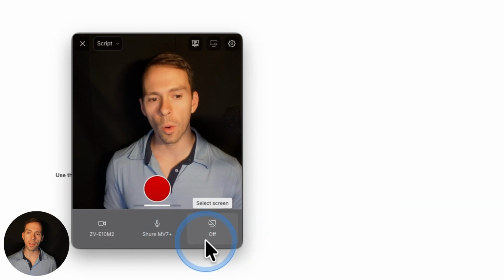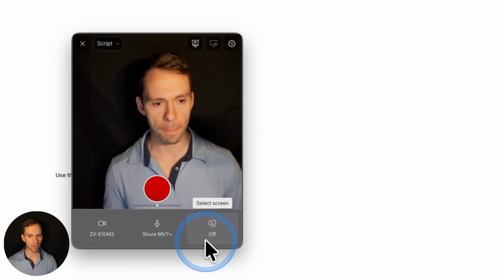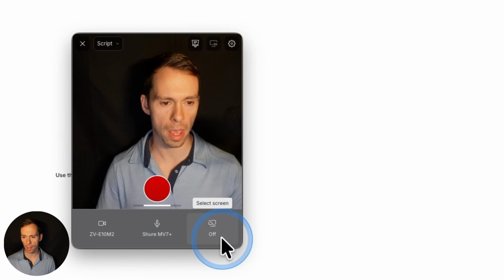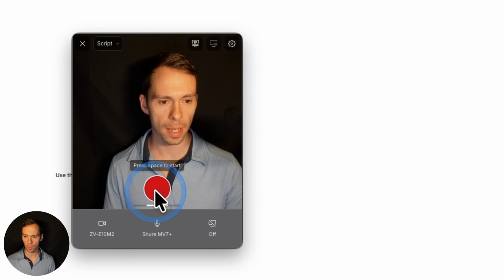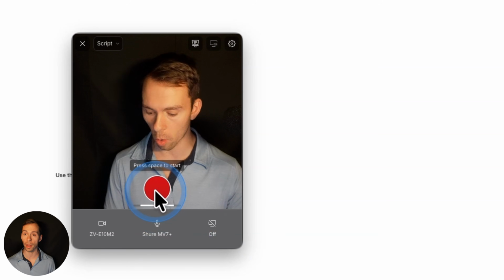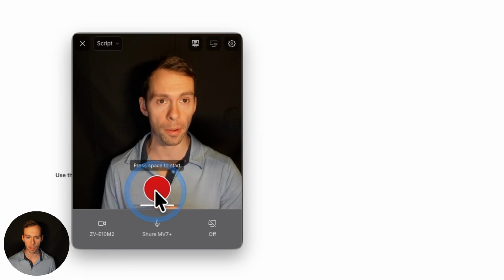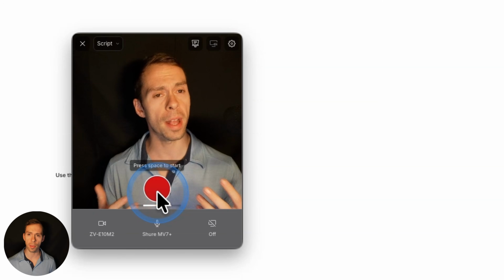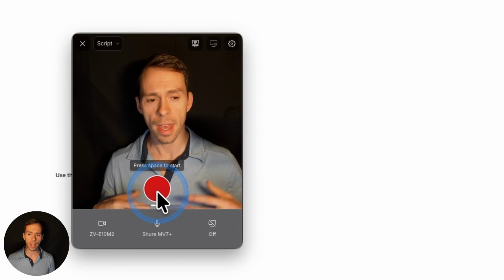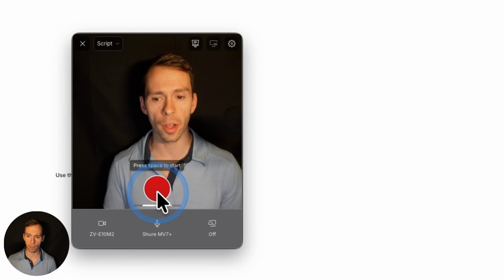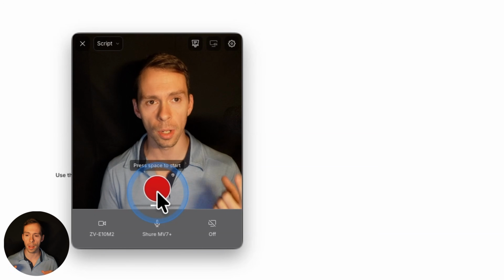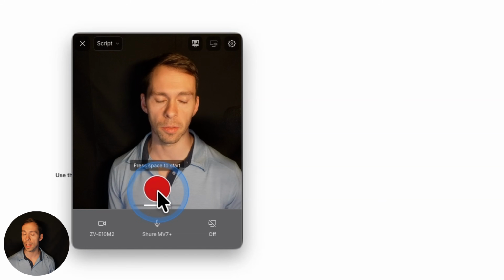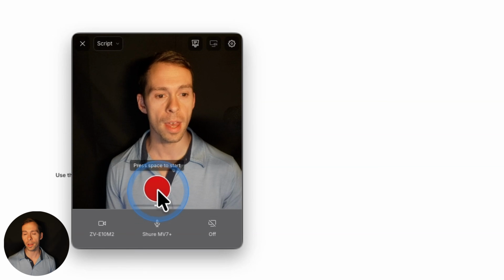And so once I have everything set up how I want, I've got all my settings, I've got my teleprompter going if I want, I've got my input set, then I simply hit this red button right here, or I can press the space bar on my computer, and that's going to start the recording. And remember that setting with the countdown? If I had that toggle on, it would do 3, 2, 1, and then it would start. If I have it off, then as soon as I press this red button, it's going to start recording, which I'm going to go ahead and do right now.